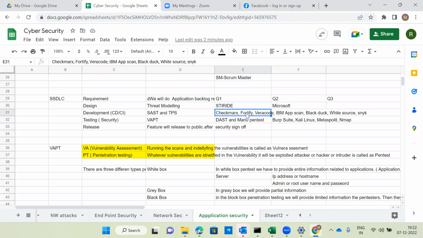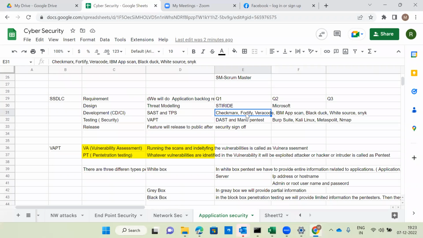If you don't do anything, obviously a blame game will happen between you and the respective product development team or application development team. That is called conflict of interest. What does conflict of interest mean? Between two parties, some discrepancy or disagreement will happen. That is called conflict of interest.